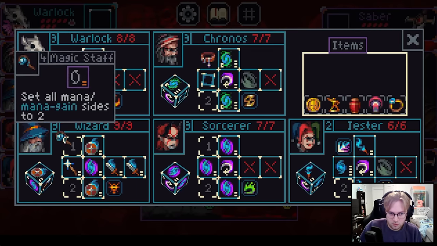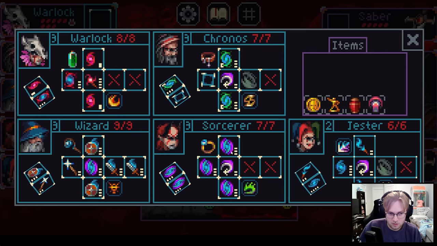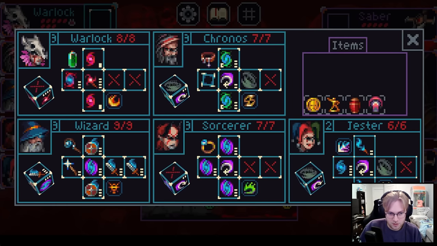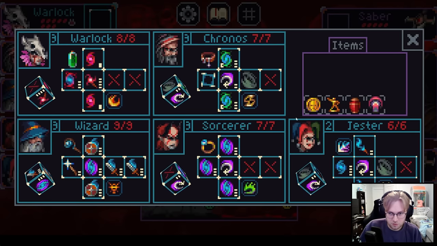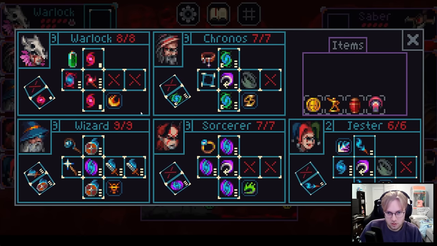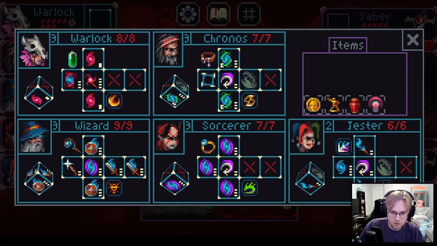So, now we do that. And we just swap them over. Because this gives it to everything. The Inspire 2. This gives it to all the cantrips. All these rerolls are given 2. These are all given 3.